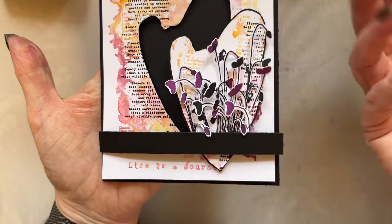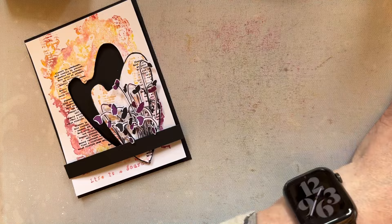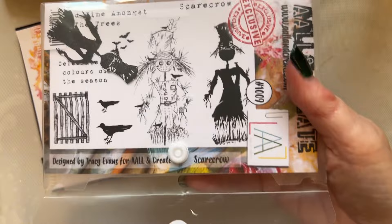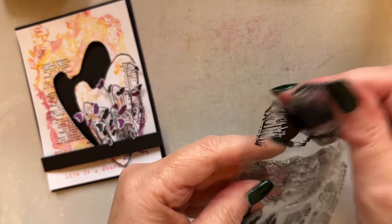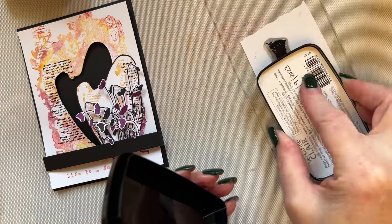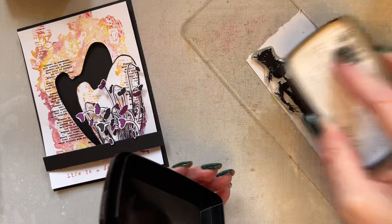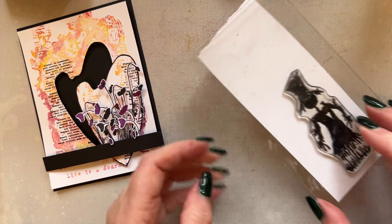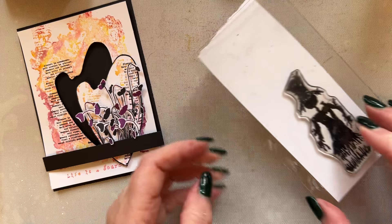Look at that — oh I love it, absolutely love that. Now you could have left it pared back if you want, but I just love that. What I'm going to do then is take my scarecrow stamp, and I'm going to ink my scarecrow because I adore him too. Let's grab my border stamp acrylic block — and this is why I end up with 3000 things everywhere. I adore him! So you can leave it like that if you wish — no problem at all — just leave it as it is if that's what you want.